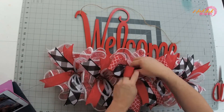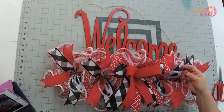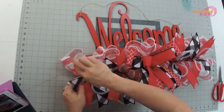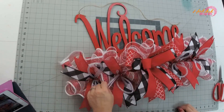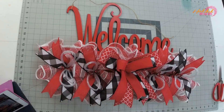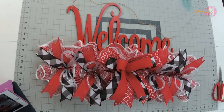And that's how you put together your beginner wreath rail kit! I'm going to take pictures and post this so you can see it with the video. I hope you enjoyed this — I cannot wait to see your creations. If you have any questions, send an email or post in our free community group. You should have received a flyer and postcard with your order giving directions on where to find those places. It's a free community where you can post your stuff and show it off. There is the welcome and hello wreath rail beginner edition kit — I hope you like it, and I will wait to see your creations. Bye!